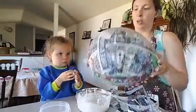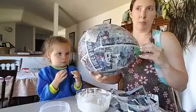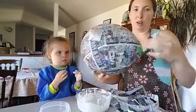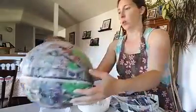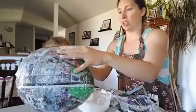We are making a giant piece of candy. So we're going to do this part, and then I'm going to cut a paper plate or cardboard, I haven't quite decided which one yet, and tape that on either side, like the twist ends off a piece of candy. But we'll go through and do that, and then I will cut it open and make a spot in there to add the goodies.